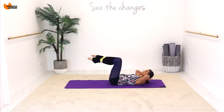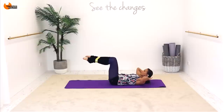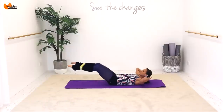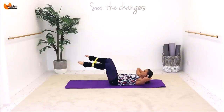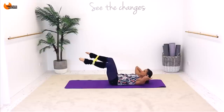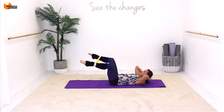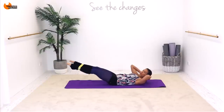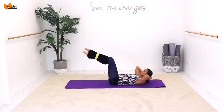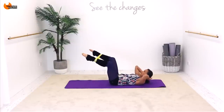Now put your hands behind your head just to cradle your head a little bit. We're going to come back up, rounding up with your chest. And now we're going to just go out, in, pull out for two. So you just have your shoulder blades up which engages your upper abs. You're pulling out in a 90 degree angle with your legs. Really try to keep your lower back into the mat — don't let it curve up. There should be no space between your back and the mat.